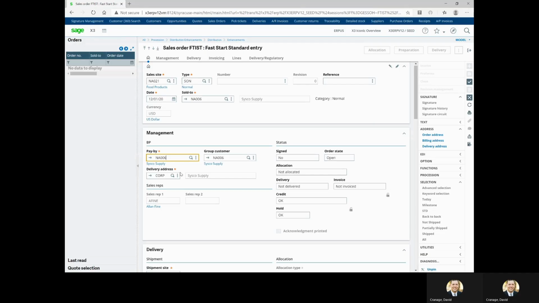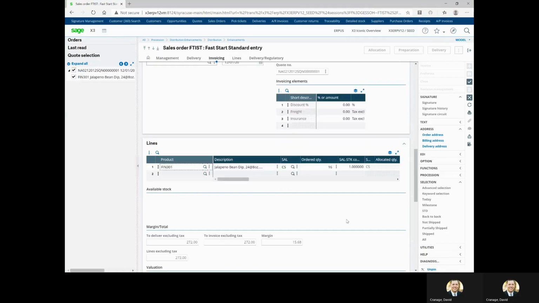Data's flowed in. I want to go down to my left list drawer, quote selection, and sure enough, there is our jalapeno bean dip. Right. So if we scroll over a little bit, you'll see that's for the 16 cases. That's the right one. Let's grab it, and it pulls it right in. So that's what I mean by pull versus push. If I was in the quote and I created the order from there, that's pushing it into the order. Here, I'm pulling that quote in. So it's bringing in all that information.